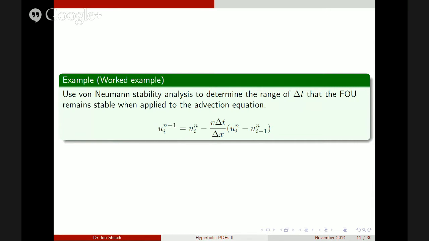What I'm also going to do is add something to this bracket and also take it away. Remember, I'm not changing the value of it. I'm just adding something and taking it away. So I've got 1 minus c, minus e to the minus I k delta x over 2, e to the minus I kj delta x. What I'm going to do here is add an e to the ix, so e to the I kj delta x.